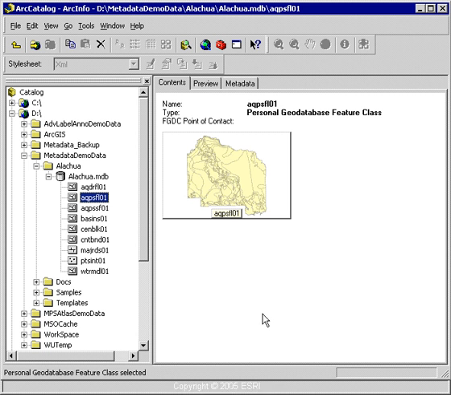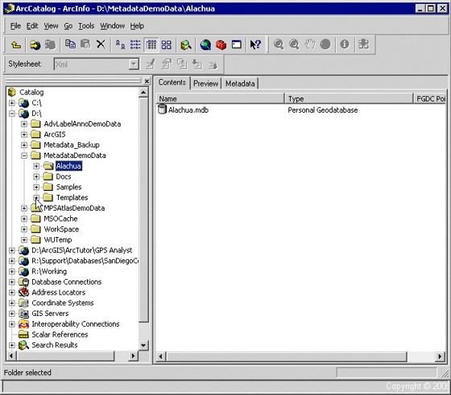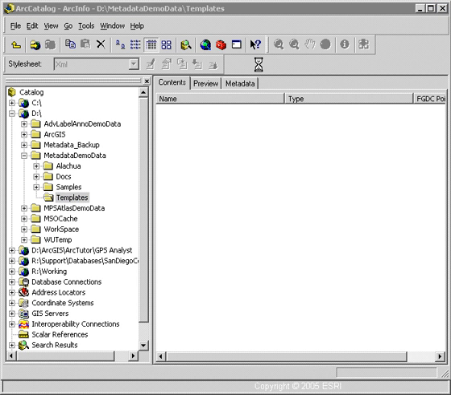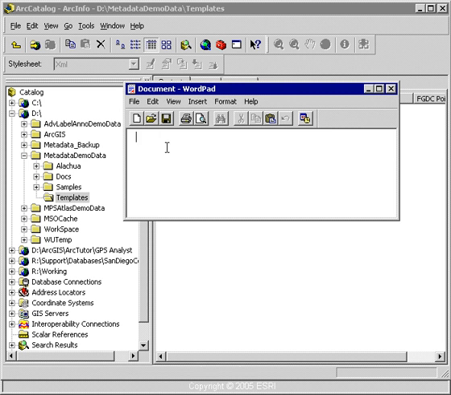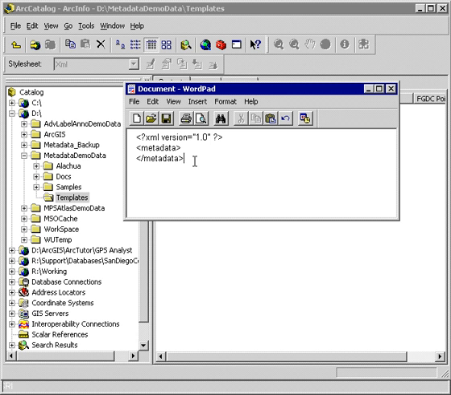And finally, in the third portion of the demonstration, I'll create an empty XML file. Actually, let me leave that up there. And I want to store it in a templates folder. So let me collapse this folder and show you that right now I have no templates. I have a text editor open here. I'm going to enter the 3 lines that you saw during the demonstration, and I want to be sure to do this for XML. It isn't adequate just to create an empty text file and rename it.